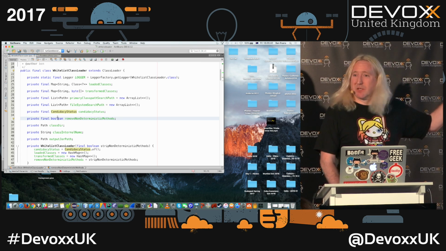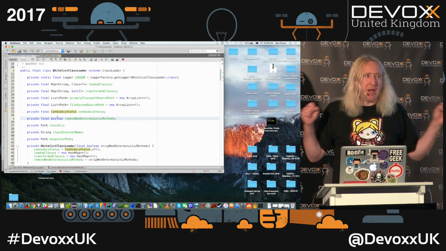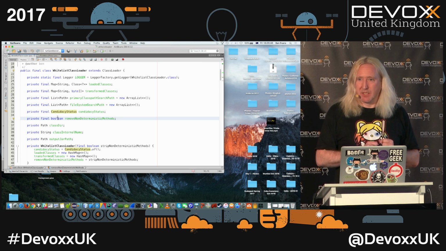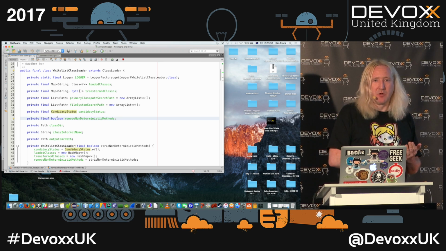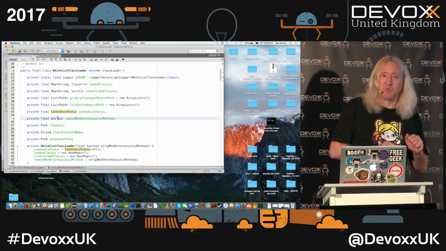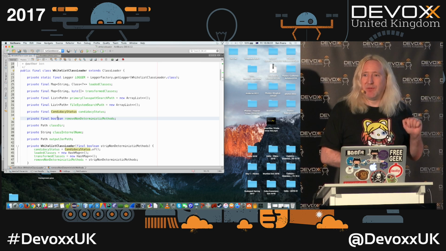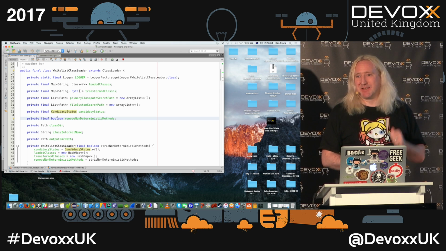By running the class loader repeatedly over the same packages, I can build up a larger and larger map of things which are known to be deterministic. Because the way that the algorithm is going to work is, if I have written you on a special whitelist, to say that method is deterministic, then any method which obeys all the other rules and calls only deterministic methods is itself deterministic.